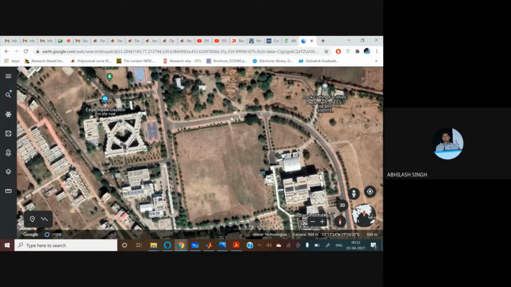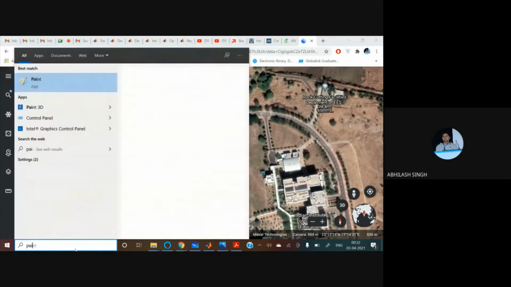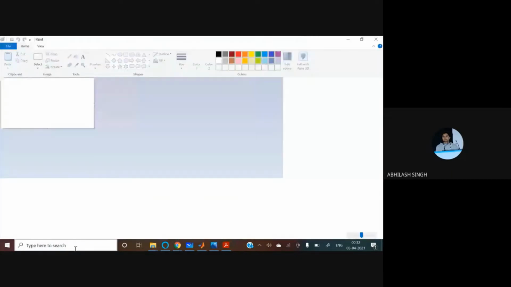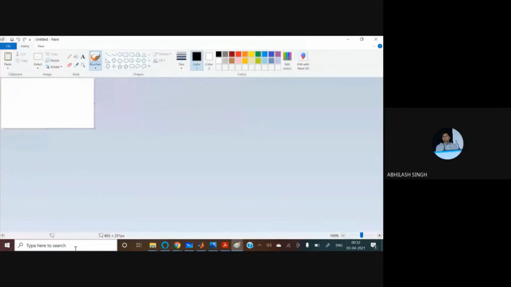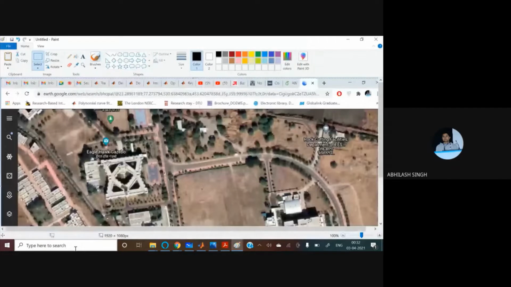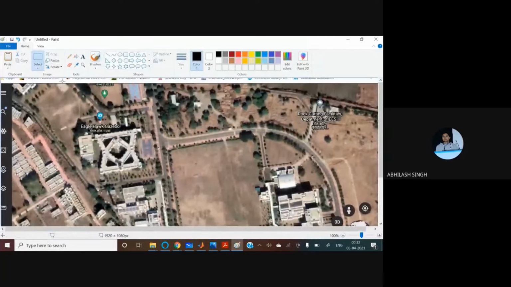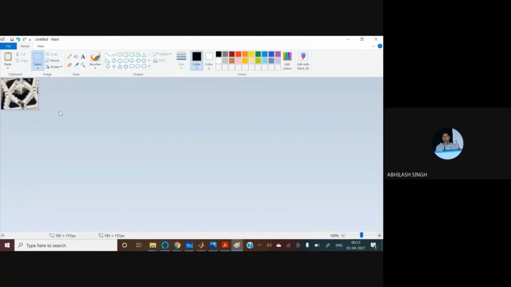Just take a print screen of it, open Paint, paste that print screen, select the select item tool, select this part, and then click on the crop button. So you will get the desired image.